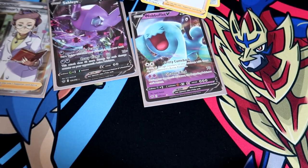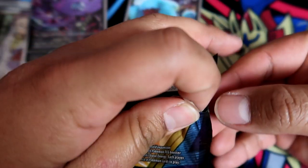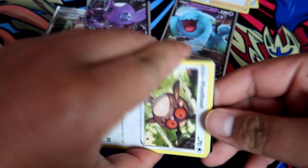Okay. Next pack, hopefully we get something good. Honestly, I'm super excited for the rest of this box. I just want at least one secret rare or two full arts. Come on. That isn't too much to ask, is it? Sorry, guys. Your boy's camera turned off.